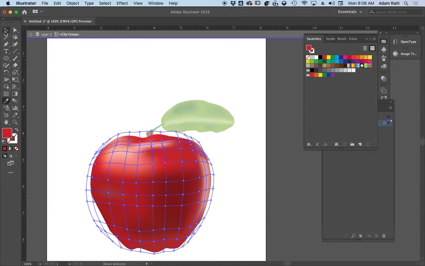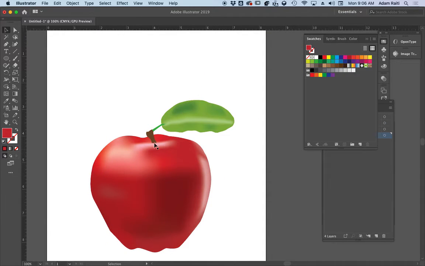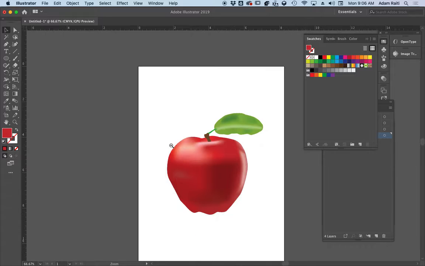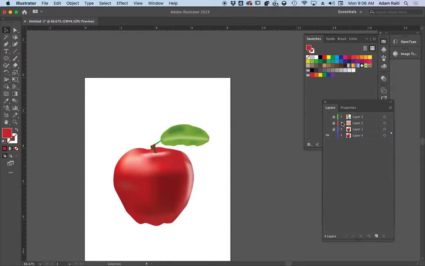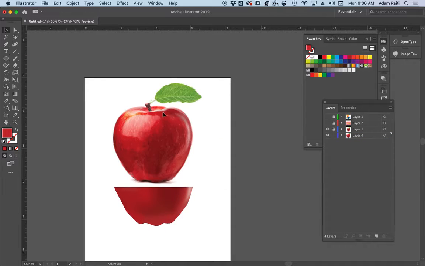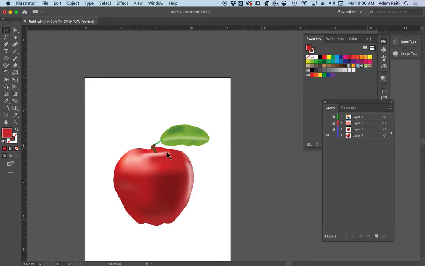You get the idea. There. So now we have a little bit of that highlight along that edge, which is closer to what we see here, right? And so I just added more to that mesh gradient, and I played with that.